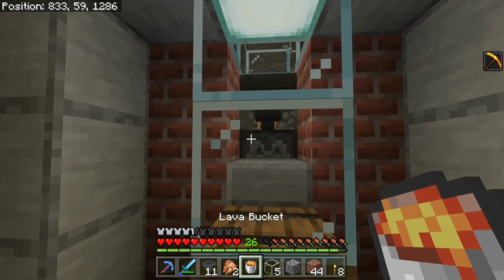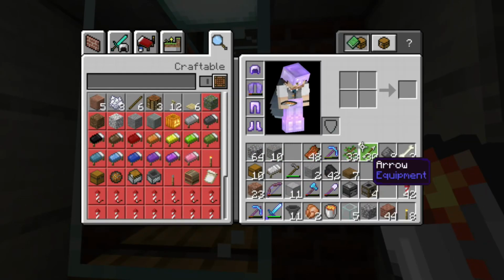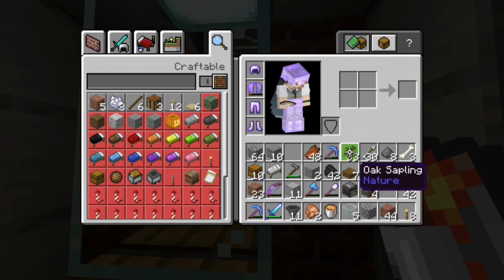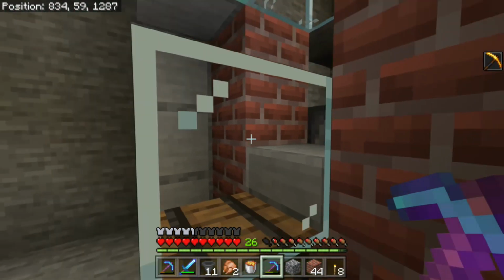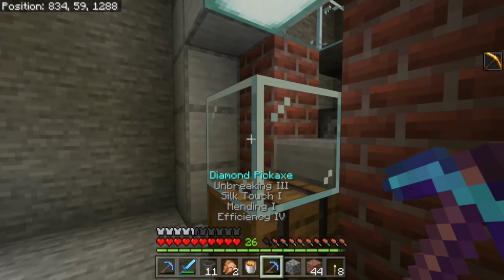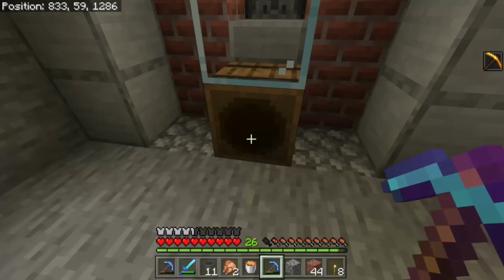And oh yeah, I forgot. Now let's see. I forgot the lava. We need the lava bucket. Silk touch. There you are. Oh, okay. I don't know where. Oh, there it is. Okay. I am all over the place today. So now I forgot what I'm doing.